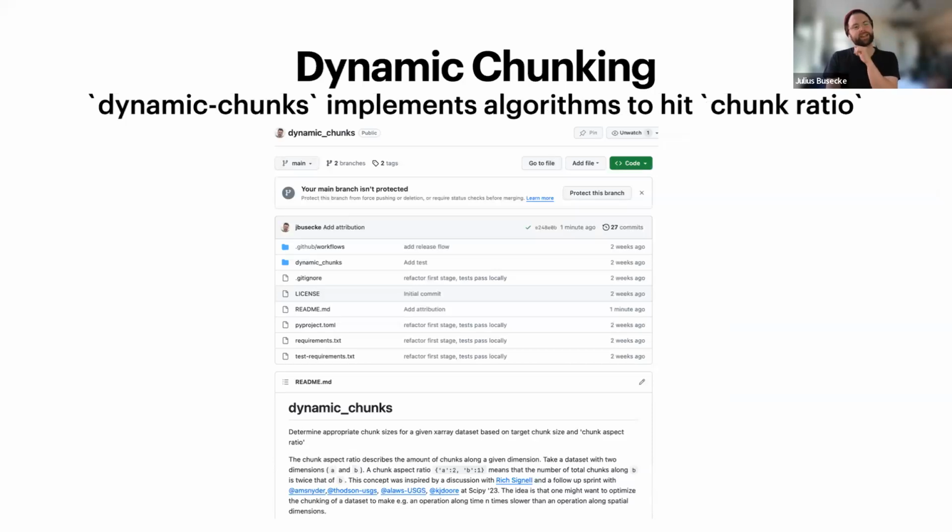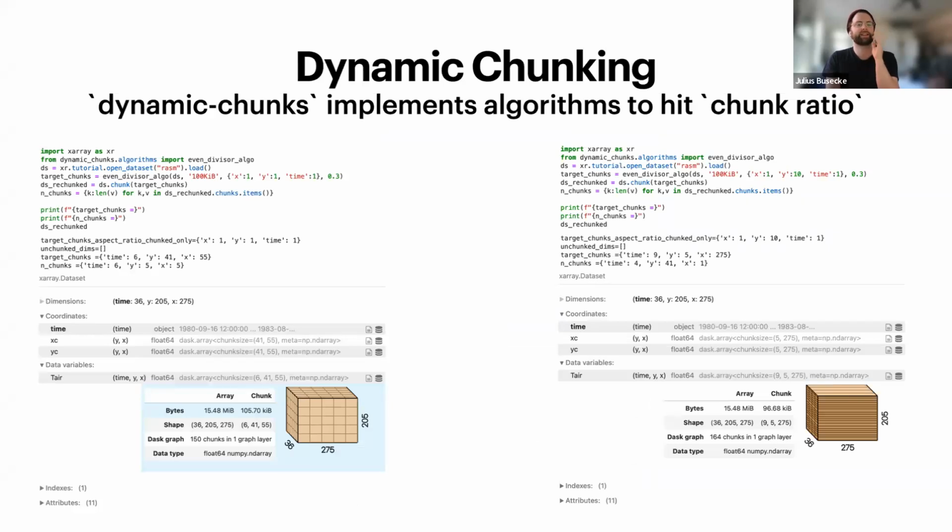He said that for a given dataset, he wanted a time series to take X times as long to load as a slice along, say, space. Assuming that the ratio of load time roughly translates to the total number of chunks along each dimension, we implemented two algorithms: one that only considers even divisions for each dimension, and another that prioritizes hitting that ratio of total chunks along each dimension, but might produce odd chunks at the end.